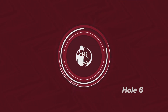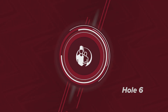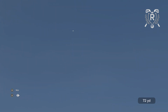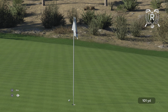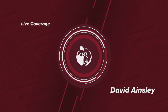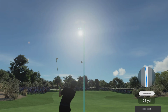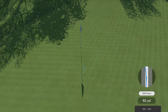Now switching our focus to Lydia Ko. She got one back on that last hole. New Zealand's Lydia Ko setting up her next shot. Oh, look at this, right down the throat. Wow, what a shot. And that, ladies and gentlemen, is how you smack talk golf style. Time for the second shot here at the sixth. Chosen the pitching wedge here. This one looks to be heading towards the green.